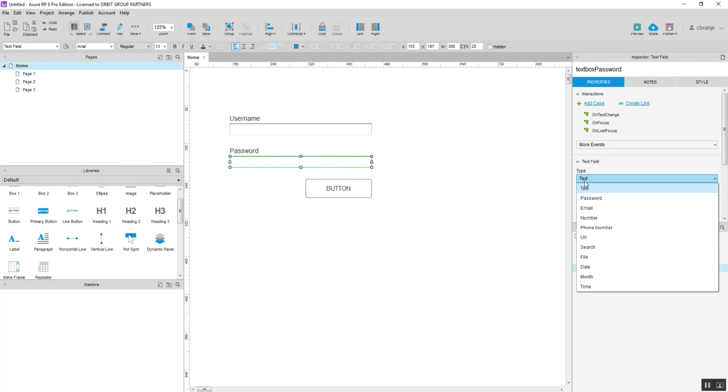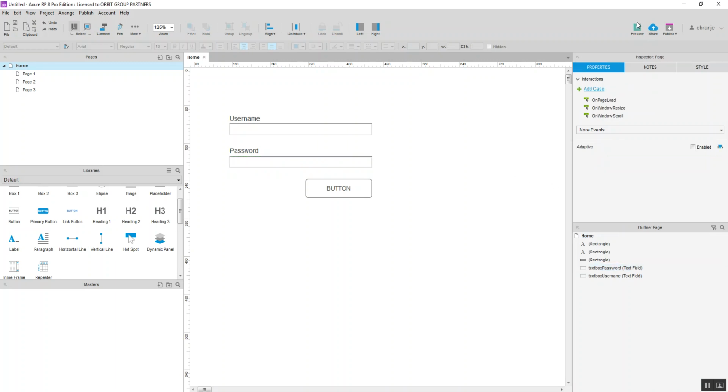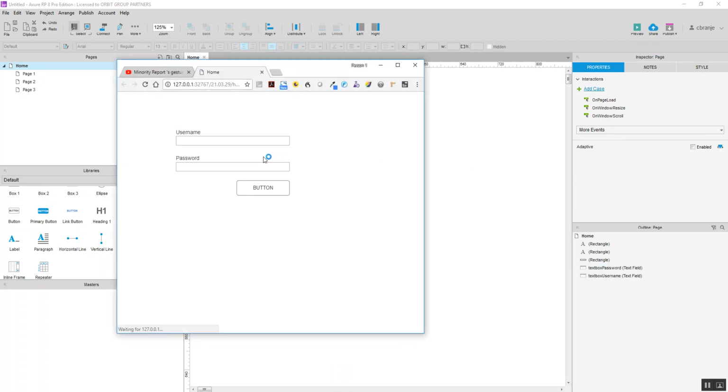And then for the password box, we can see there's the type down here. Remember we learned about what did we call it, not restricted? What did we call it in the slides? Constrained inputs, right? Because you don't want just any text to be available. So we can set it to be password, so when you type in, it'll be dots. Let's hit play and just see what we have for now. Okay, so we have a username and password field. That seems to be working.